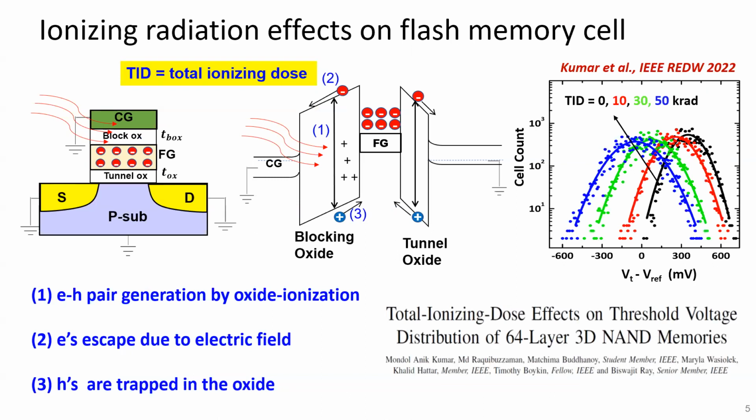Now, this is our measured data. You can see the threshold voltage. If you measure the threshold voltage of all the cells in a chip, you can construct a distribution of threshold voltage. This black distribution is the one which is just after program. Now, as a function of radiation dose, if you measure the distribution, we see that all the cells are losing charge, or all the cells are losing threshold voltage. And this kind of loss of threshold voltage causes massive data corruption after a certain dose.